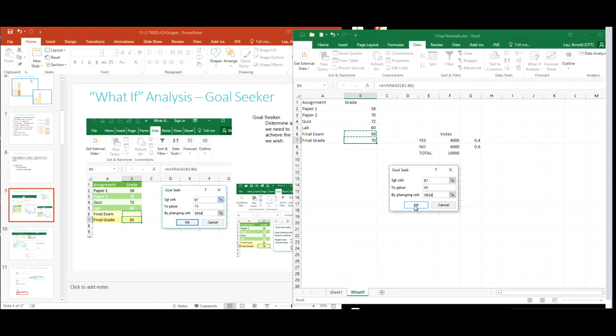So let's see what it would take to get to 69. Okay, so that should make sense, right? You're going for a lower final grade, and therefore for your final exam, you don't have to get a 90. Now you can get an 85, and you'll end up with a 69. So that should make sense to you, right?